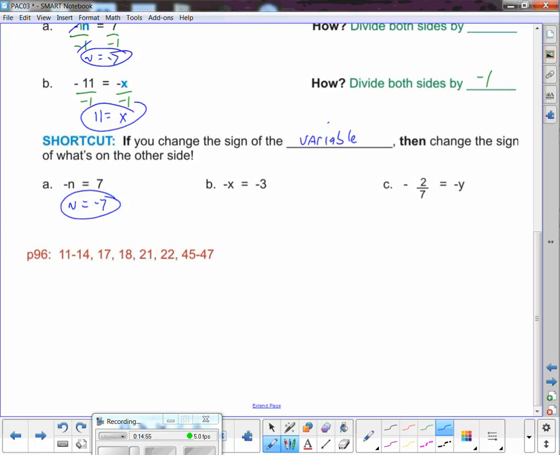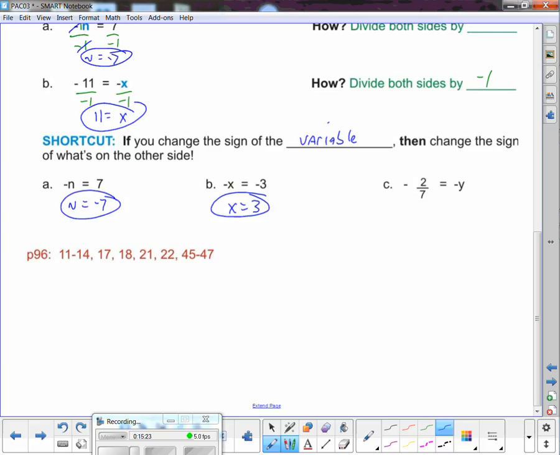In scenario number 2, which is B, my variable's negative again. I want to change it to positive. So on 3, tell me what the right-hand side will be. Don't say anything yet. Take a look at it. On 3, give me what you think the right side should be. 1, 2, 3. Right? That was negative, so now it's got to go to positive. Change its sign. If you're going to change the left, change the right.